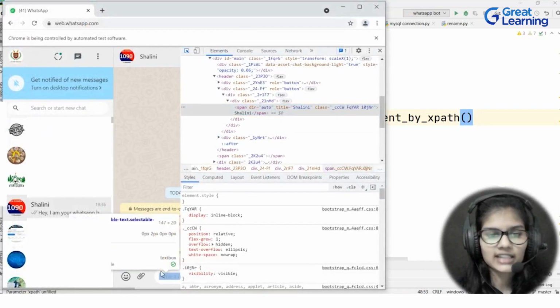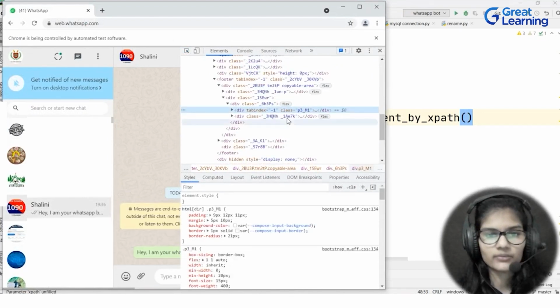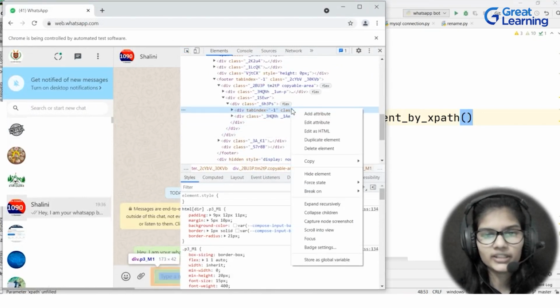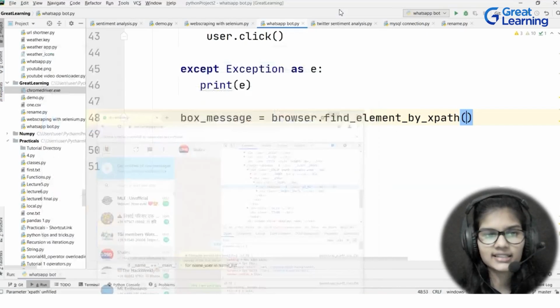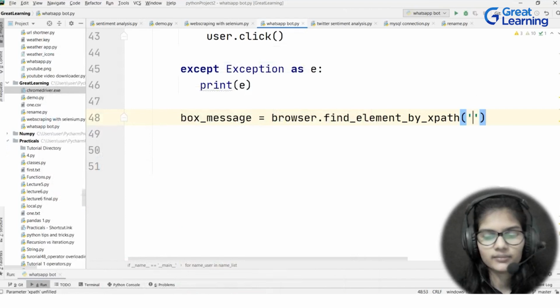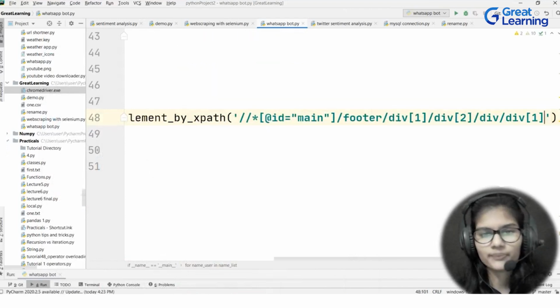So yeah, select this out and come to this particular type. Fine. Copy this out, click on copy and copy the XPath. Minimize this and paste it out here, and yes, that's okay. This is how we just execute and put out the things right here, okay?